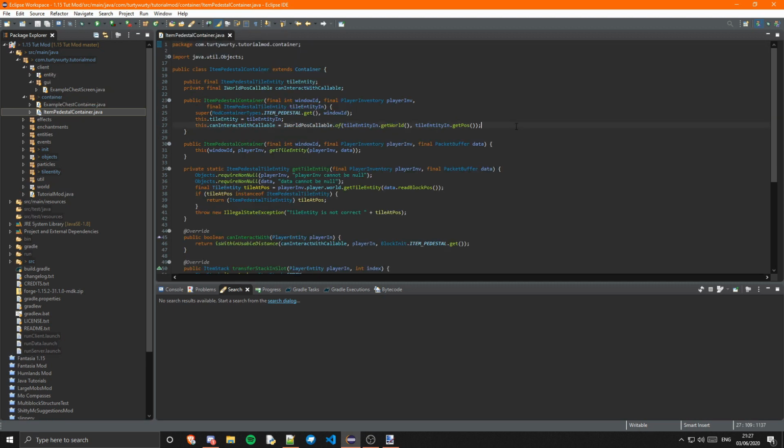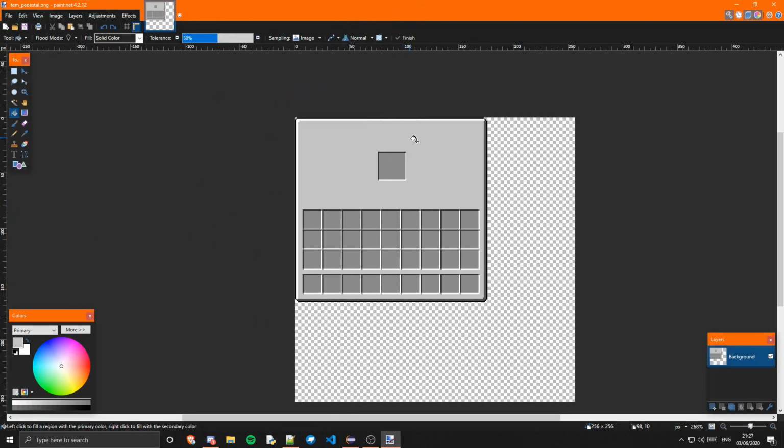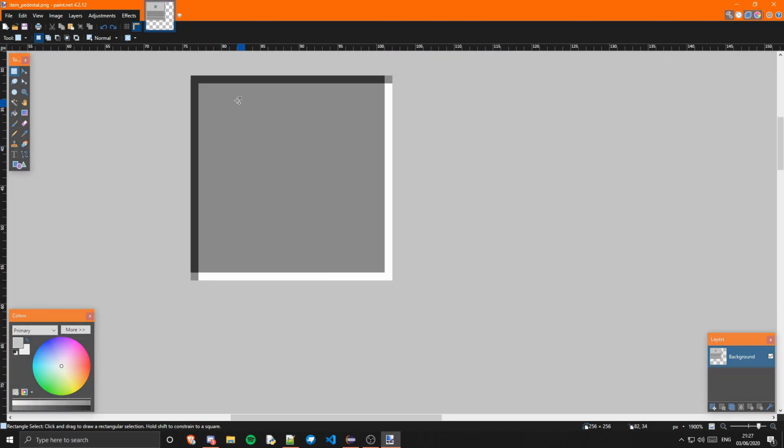In the constructor just below this, we want to go ahead and look at the main inventory first. So first we will do the one slot. Here is my texture. I will bring it over and I'll show you how to do the math for this. So we need to find the top right of this. As you can see, the slot that I have is 24 by 24. So we need to find the 16 by 16.